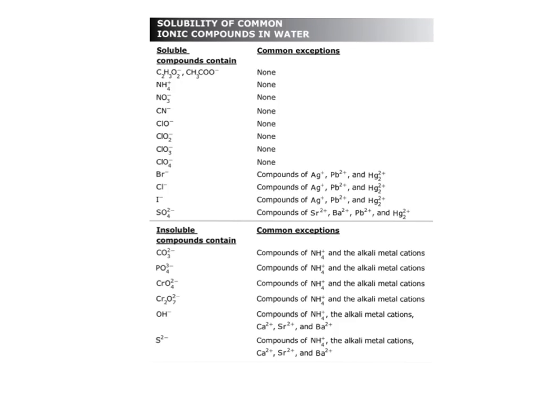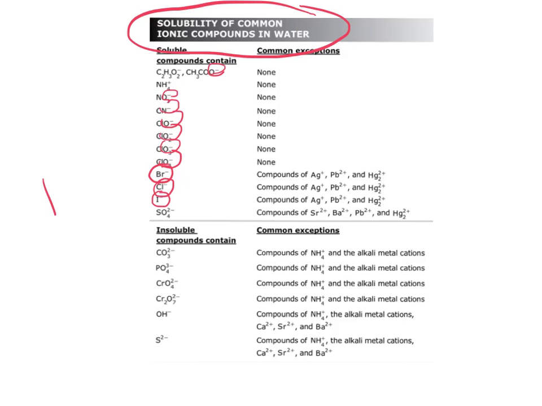I usually refer to this as the solubility rules. Notice that in the solubility rules, pretty much everything has a negative charge, so it's all organized by anion. Remember, in a chemical formula, the anion, the negative ion, will always be written second. So say NaI, the I is negative, the Na is positive.